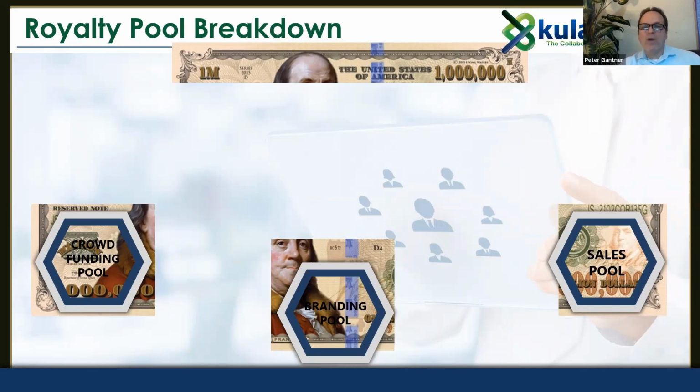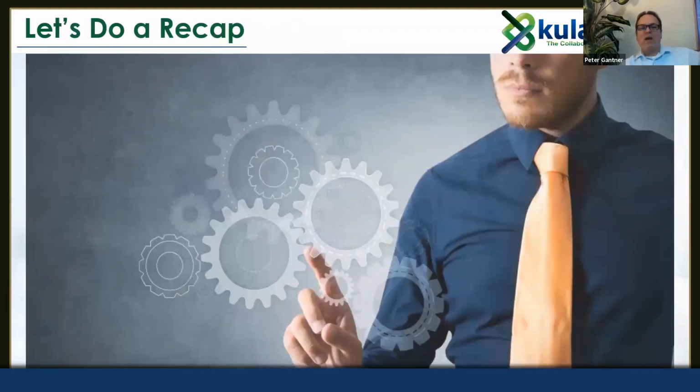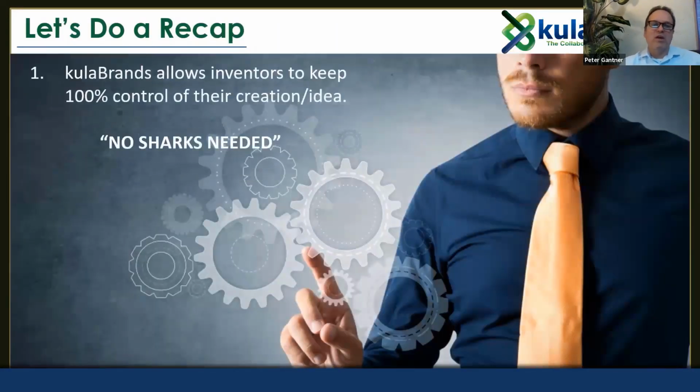Every one of our projects, guys, all 40 plus of them, the branding and marketing pool and the sales pool are still open for you to participate. The only pools that have closed are the crowdfunding pools. Our first sales pools are about to close here very soon, which will be for kulaBrands itself and for Cords of Steel in the near future, because they're getting up there in the number of points that are in those pools.